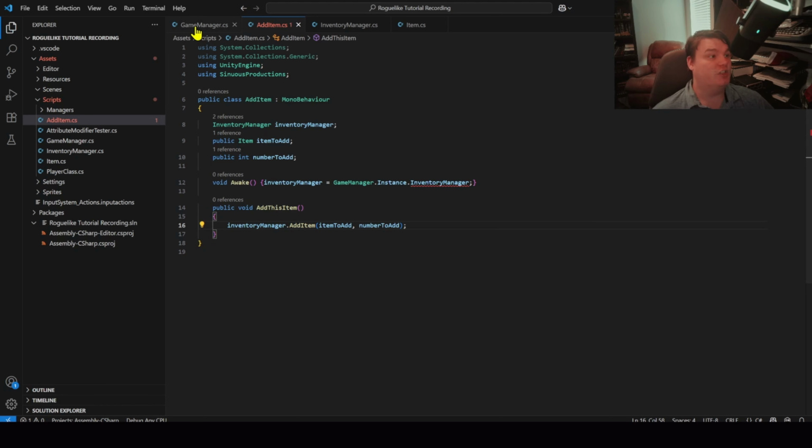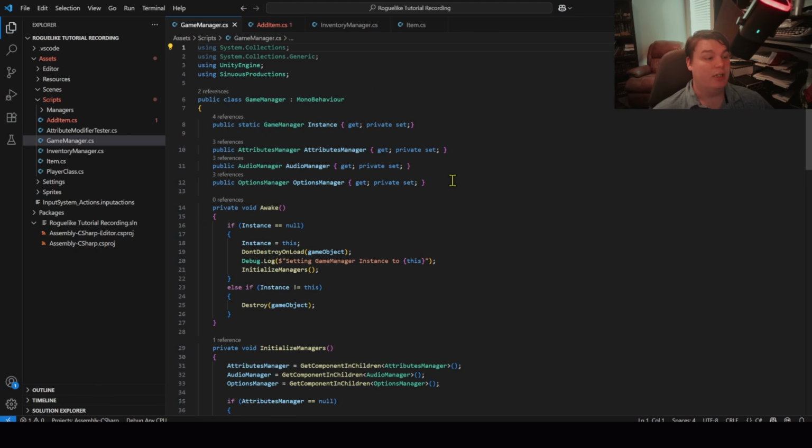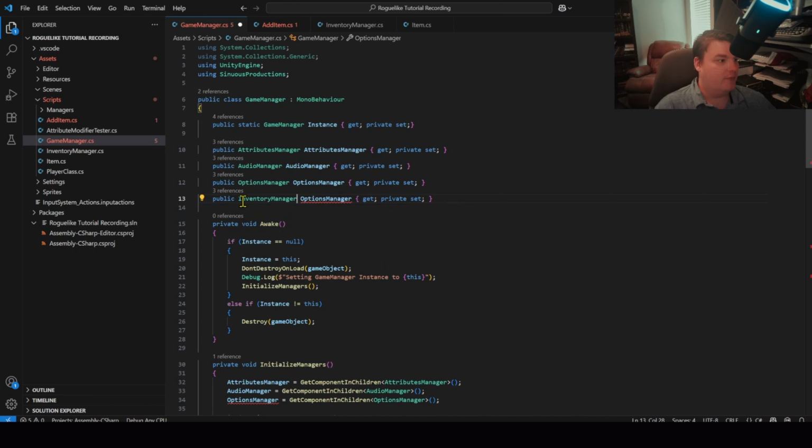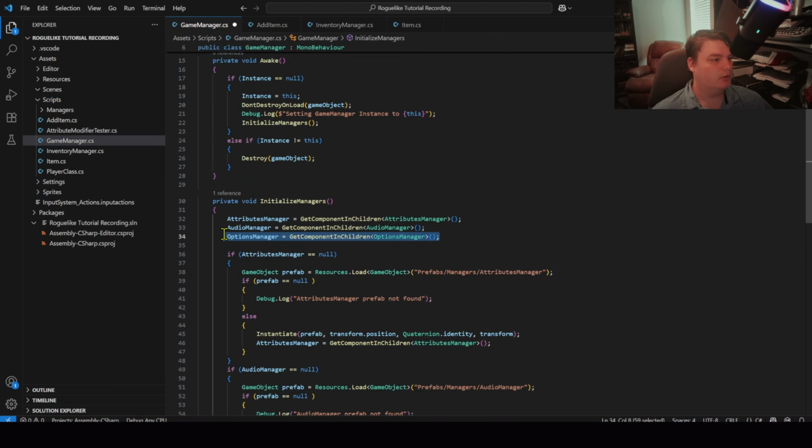Lastly, we need to go inside of our game manager and set this up to spawn our inventory manager if it's not there, as well as defining it. So you can highlight this row here, copy it, paste, and then instead of options manager, we need inventory manager. Okay, and then same thing down here.